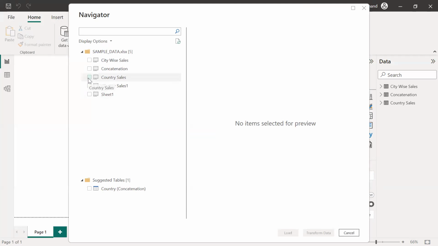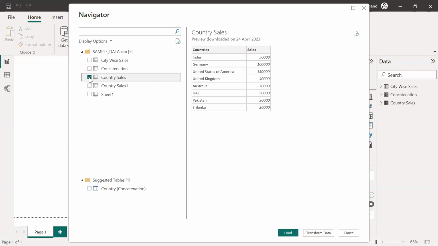When I select any table, now what is enabled? Load, Transform Data and Load, Transform Data, and Cancel, right? If you click on cancel, it will be cancelled. If you click on load, what will happen? If you click on transform data, what will happen? Let's discuss that.